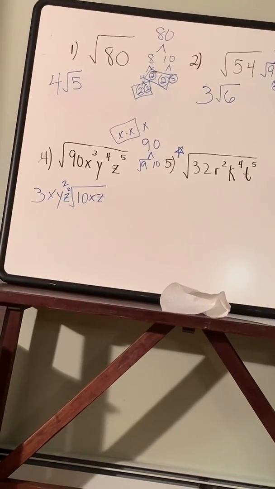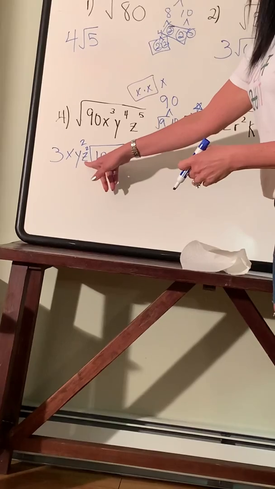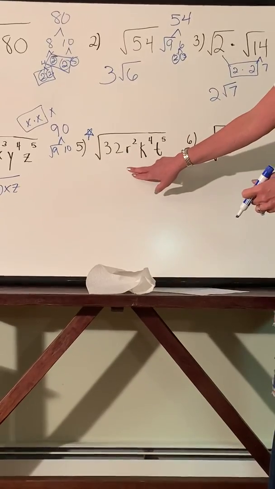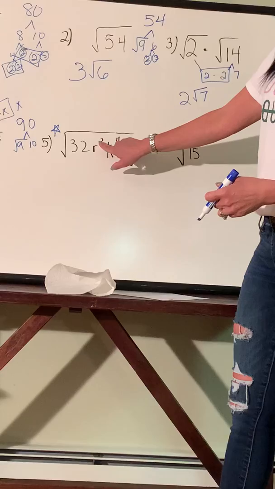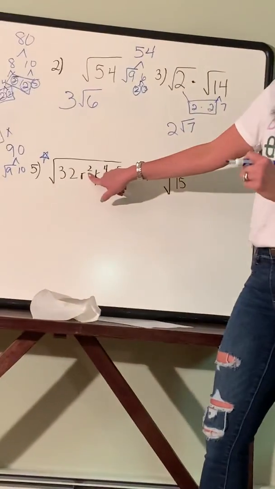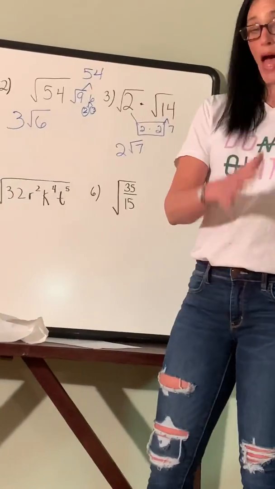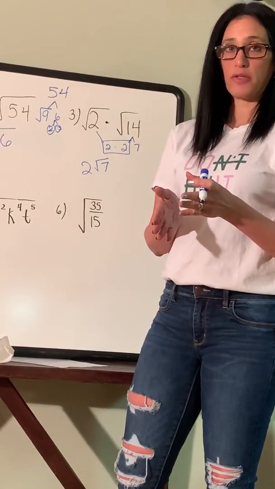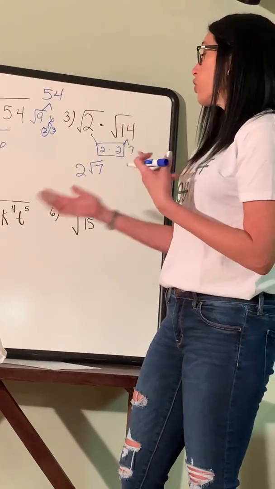Because I'm thinking about sets. How many pairs do I have? So I have 2 pairs of z's with 1 left over. There's the 1 left over. Now this one has something important in it. So anytime you have an even exponent on the inside with your variable, when you bring it to the outside, if it's an odd exponent, it needs the absolute value sign. It has to do with a negative times a negative being a positive, and we don't know what this variable is.